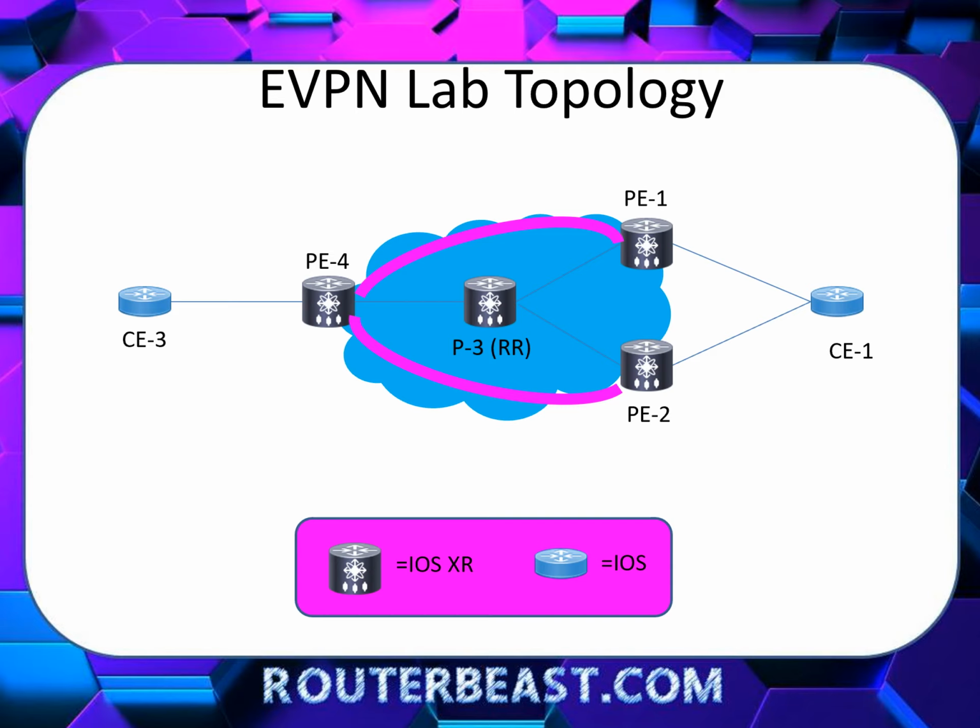So we'll be doing our EVPN configuration here on PE1. The PE4 EVPN configuration has already been completed, and I'll show you that after we do some of it over on PE1. And then in another section, probably in another video altogether, I'll show you some troubleshooting steps. Okay, so let's get started.